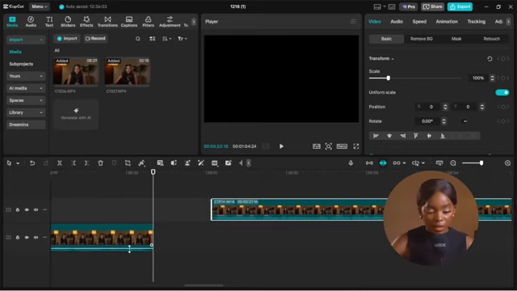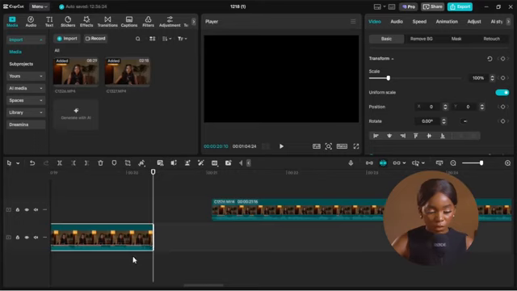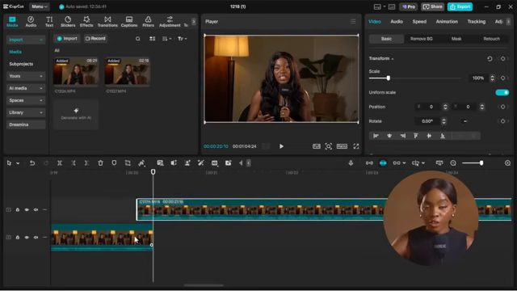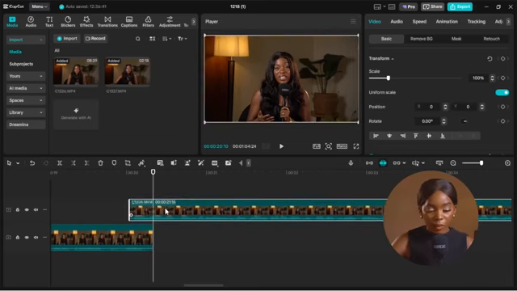Then if you look right here, let me increase the waveform so you see. If you look right here, you see that the audio, this is the part where I'm talking, right? You see that this is the last thing I said. This right here is the last thing that I said in this video, right? So what you want to do when you're doing your J cuts is to actually overlap the last thing you said in your first clip with the first word you say in your second clip, right?